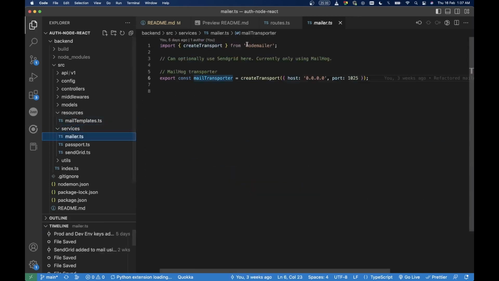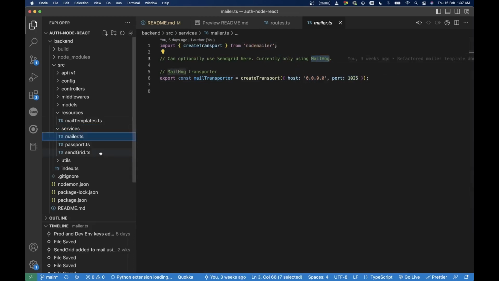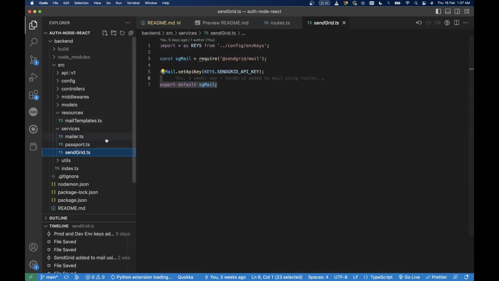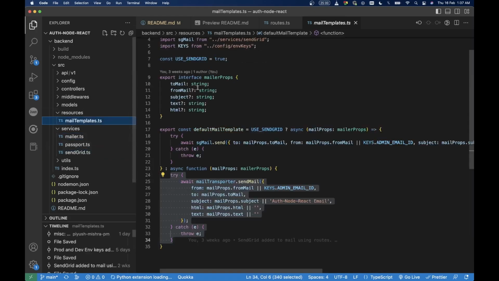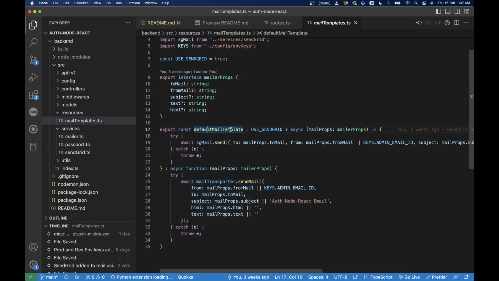So Mailer is basically, MailHog currently uses this kind of host and port where you can mock emails, and we can use Nodemailer to basically let MailHog run if it is installed, or we can use SendGrid. So depending upon which one you want, this default email template will be used, and this will be used by login, register, or forgot email, wherever you want.